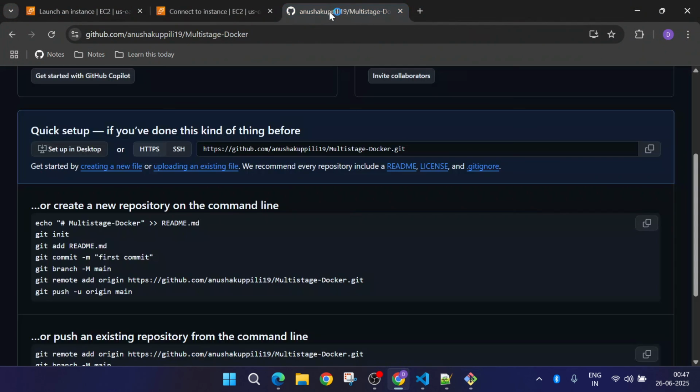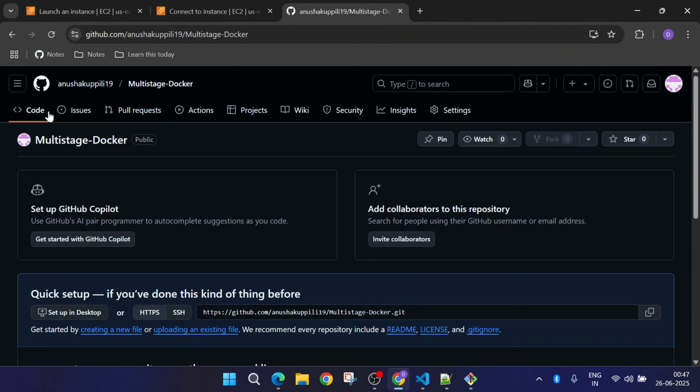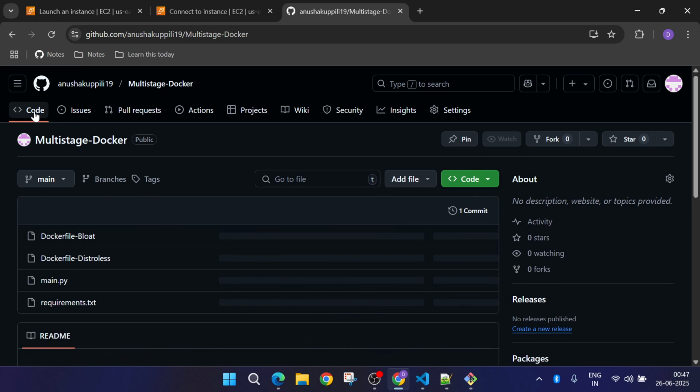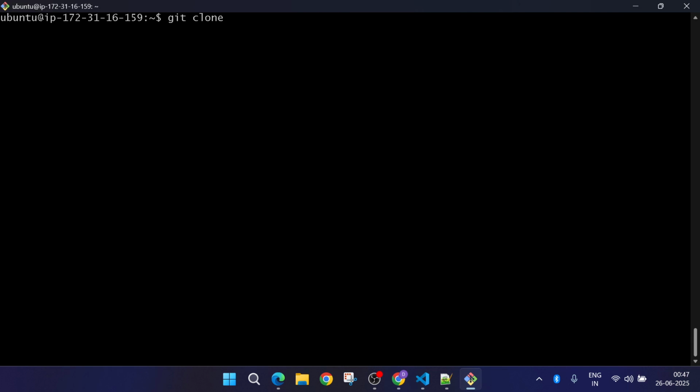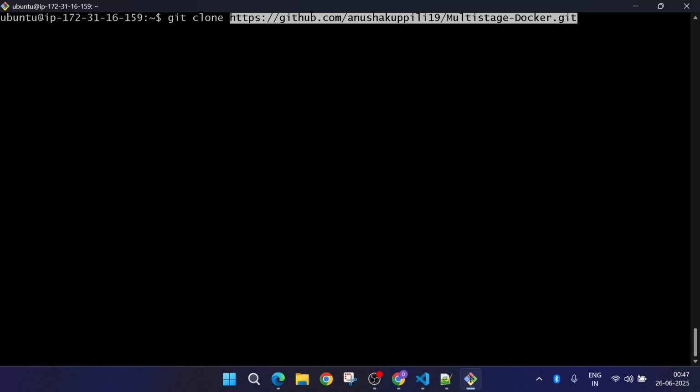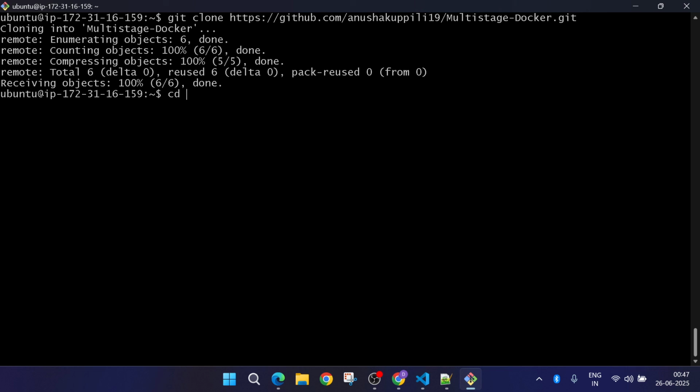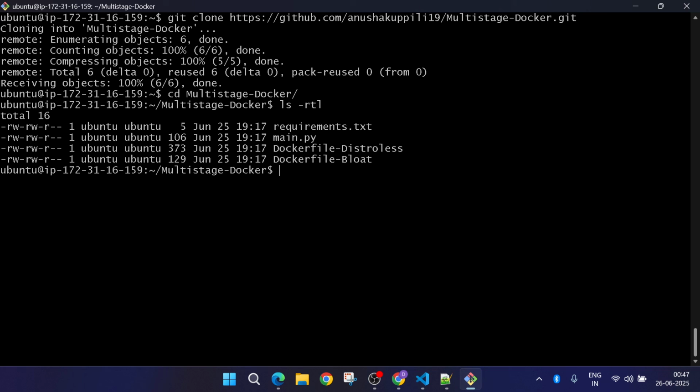Now what we can do is the git clone. There is our code. You just click on the code, this one, paste. Let's go to multi-stage Docker. So here are our files, right?